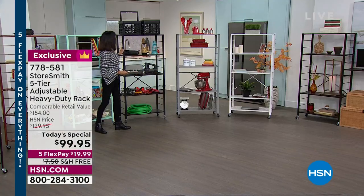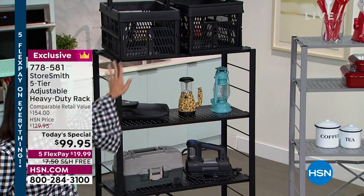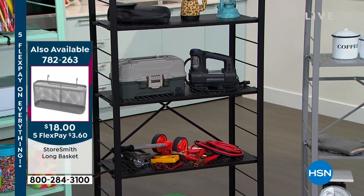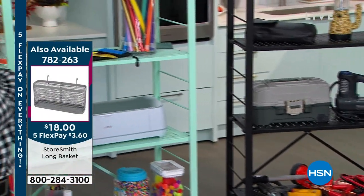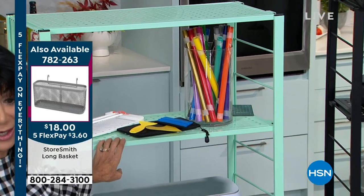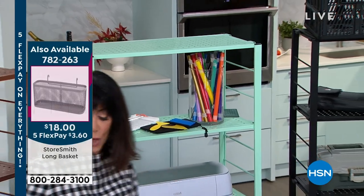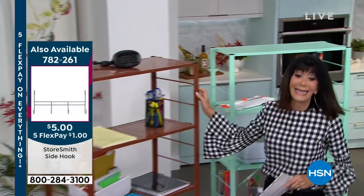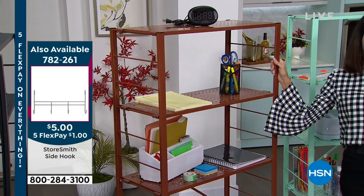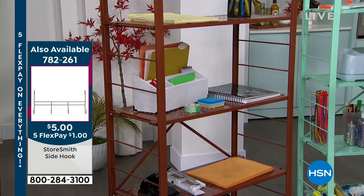Next, we have it available for everyone in black. And we're going to mention also a lot of the other additional pieces that we have. But this one is the black. Oh my gosh, that beach glass. How pretty is that beautiful beach glass? That is the most limited of all of the ones that we have available for everyone. And then we have it available for everyone in clay. And then I missed the bronze. Well, there's another bronze. The bronze I know is way over there. So those are all of the color choices.